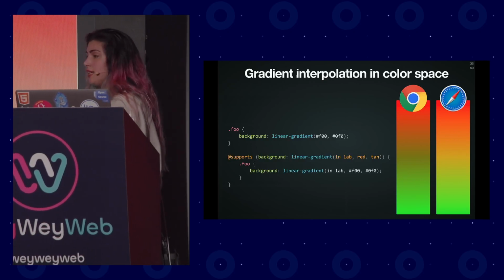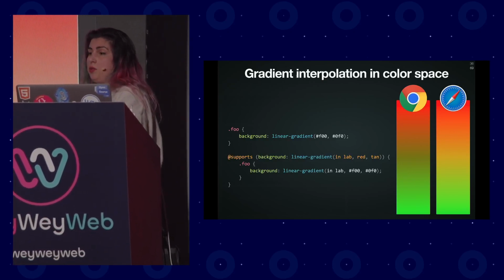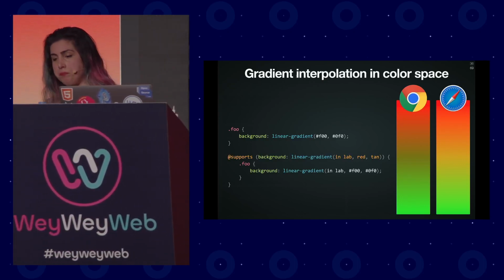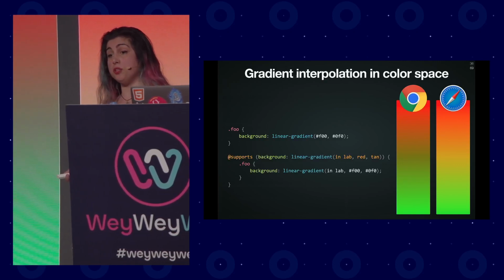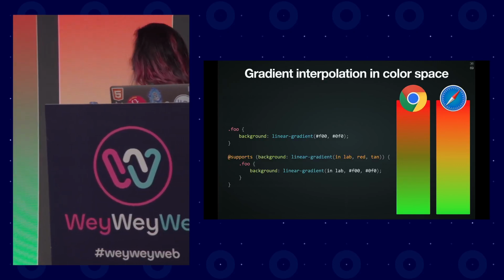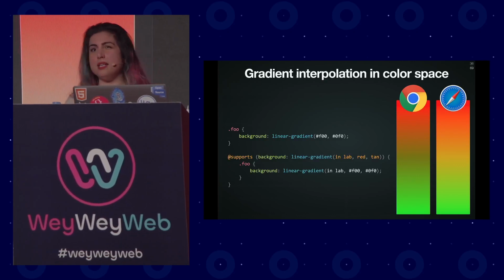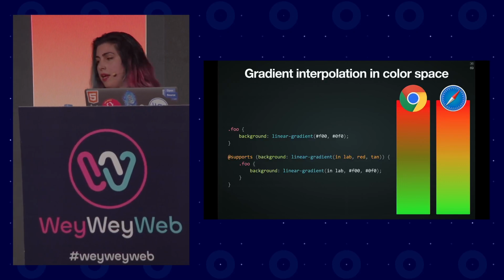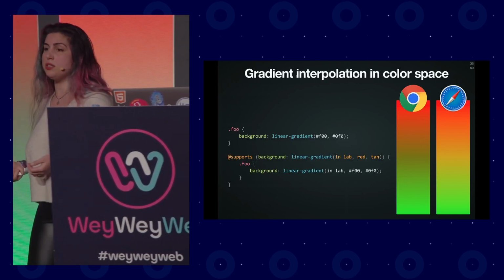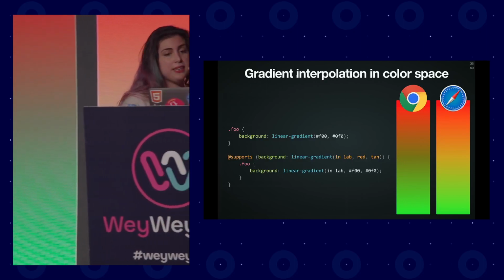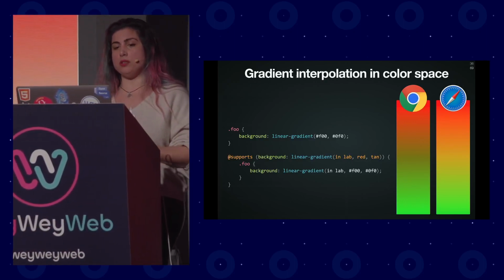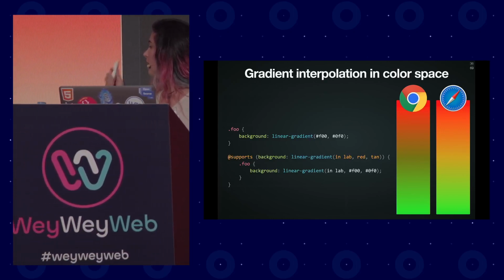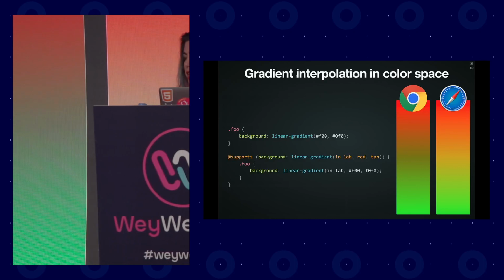Until recently, CSS did not support this. So you were just stuck with sRGB. There is an upcoming feature where you can specify in what color space you want gradients to interpolate. Right now, it's only supported by Safari. Chrome is implementing it, but it's taking a while. So how can you use nice gradients for browsers that support them and the old bad gradients in browsers that don't support this feature? You could use @supports, but then you would have to specify this super long thing for every single gradient, which is really clumsy.